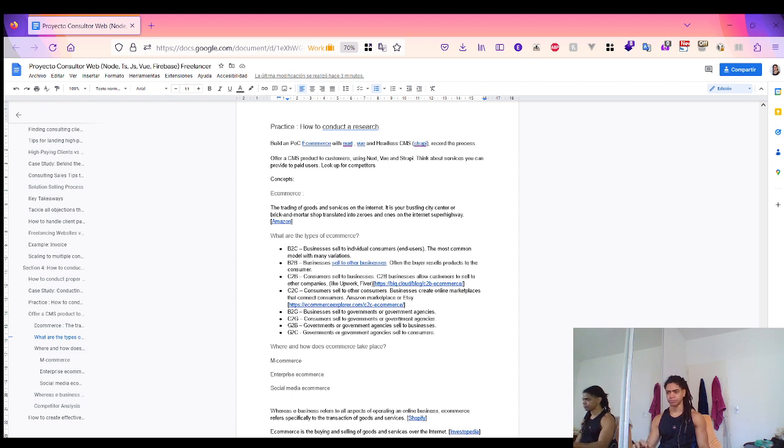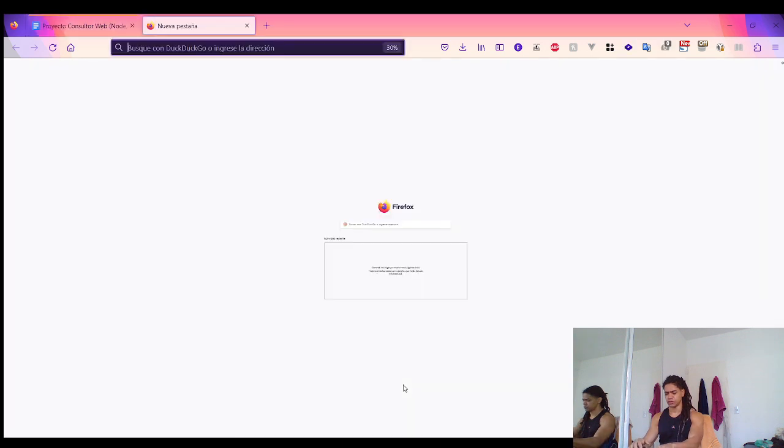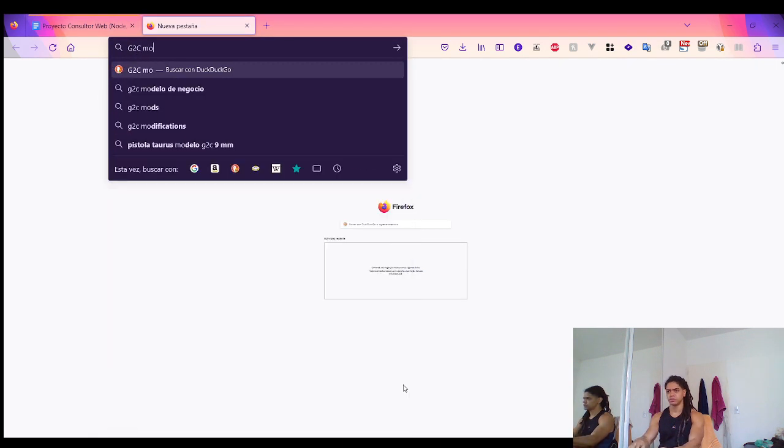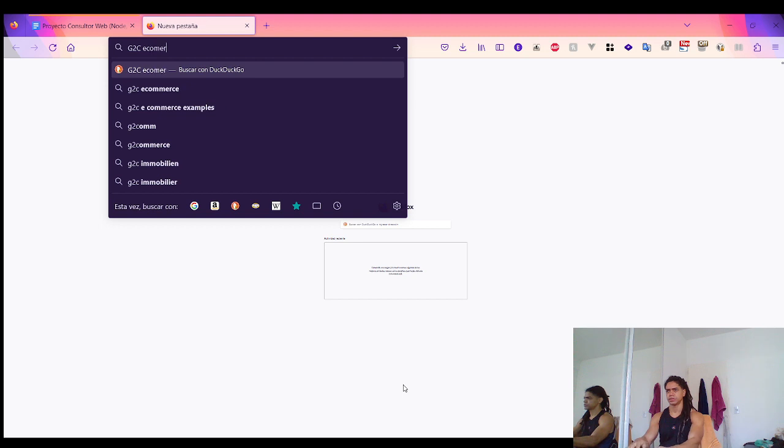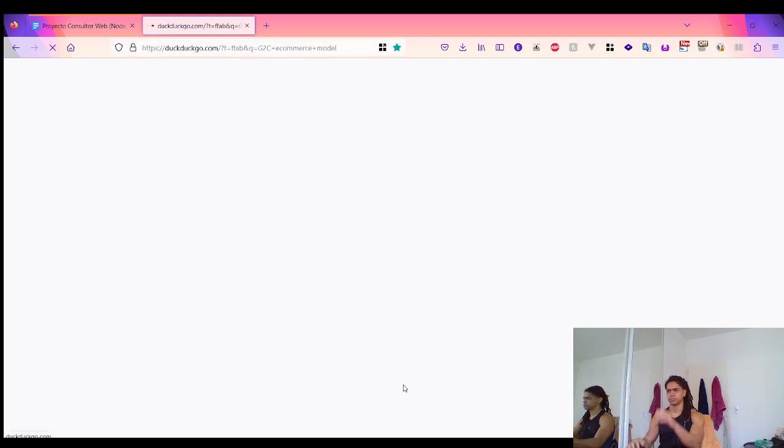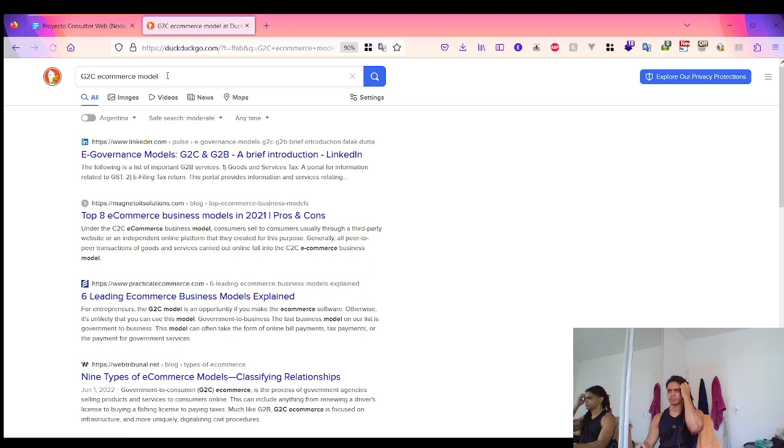Then you have business to government, government to business, consumer to government, and government to consumers, right? So, an example of government to consumer e-commerce model.